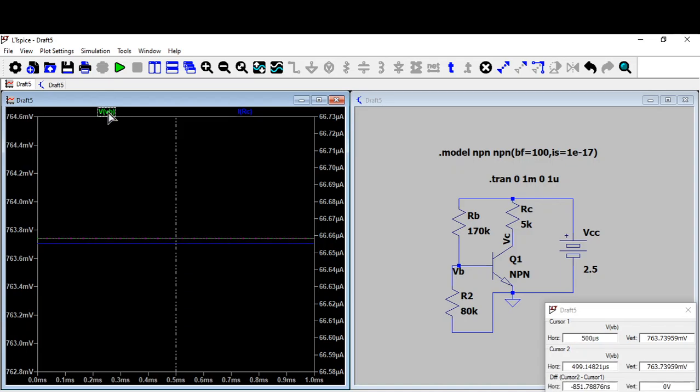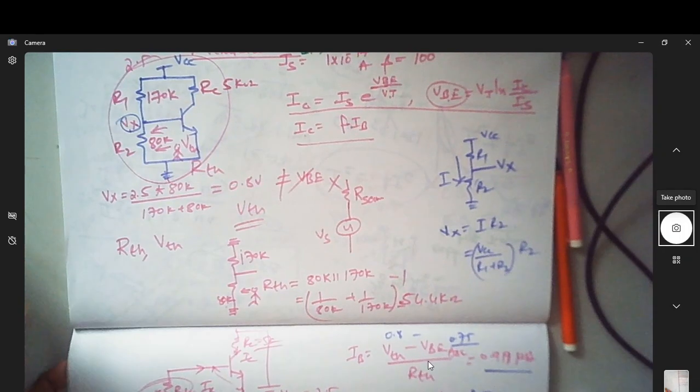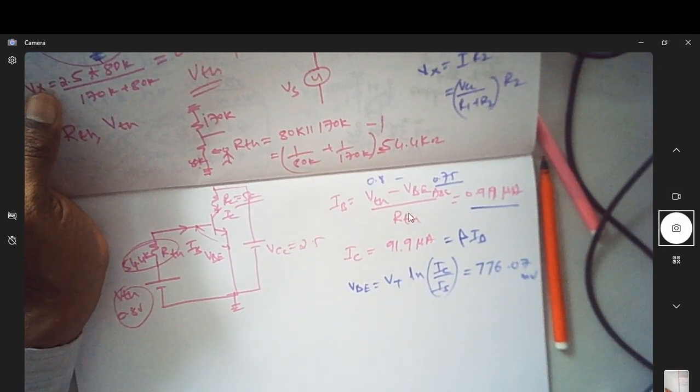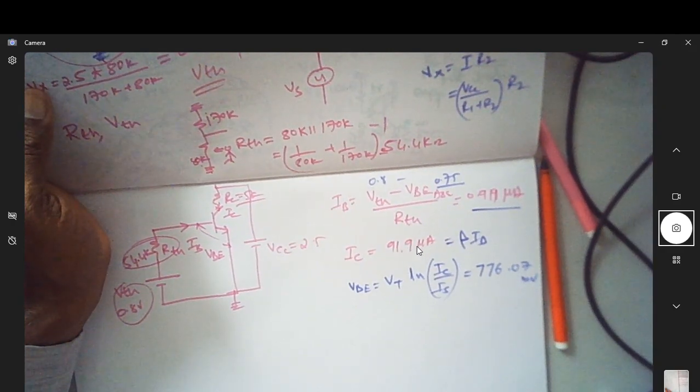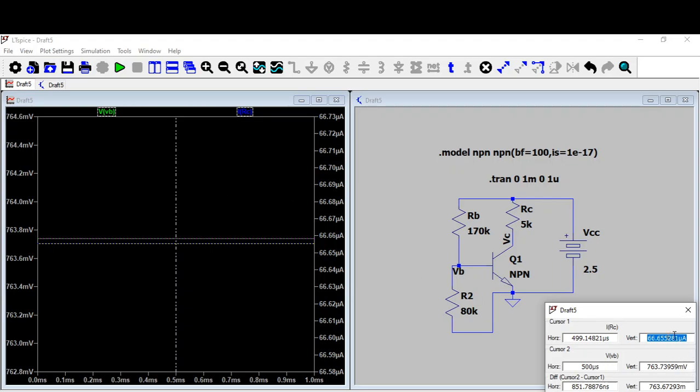This is your VB, and this is IC. So this is the IC value. You can see it is far away from that 750 millivolt, and far away from that 90 microampere when we initially considered. When we initially started, the first assumption was 0.750 volt and this IC was supposed to be 91 microampere, but when you actually simulate it, it is nowhere close to 90 microampere. It is close to the expected iterated value.